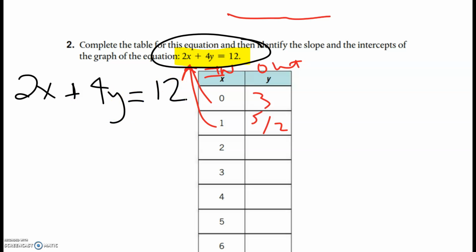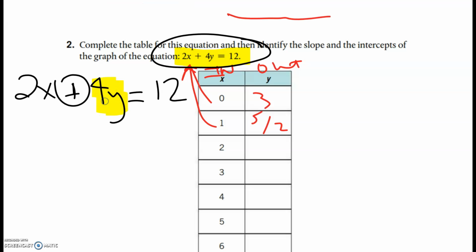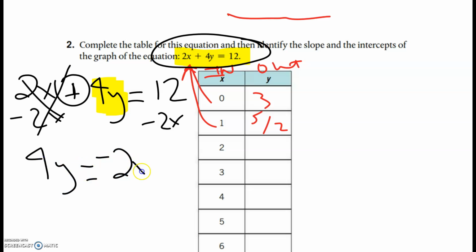All right. And so again, think about what math is in here. There's only one adding in here. I want to keep my y on one side and get my x and other stuff to the other side. So to get rid of adding 2x, I'm going to subtract 2x. And I get 4y equals, and I'm going to write it in y equals mx plus b form. So I'm going to put the x part first and the y later. Right? And now my goal is to solve for the y part.